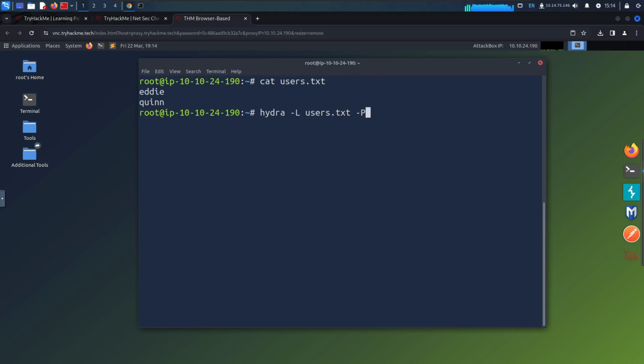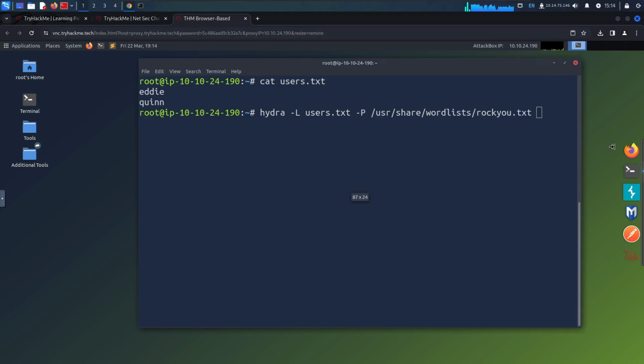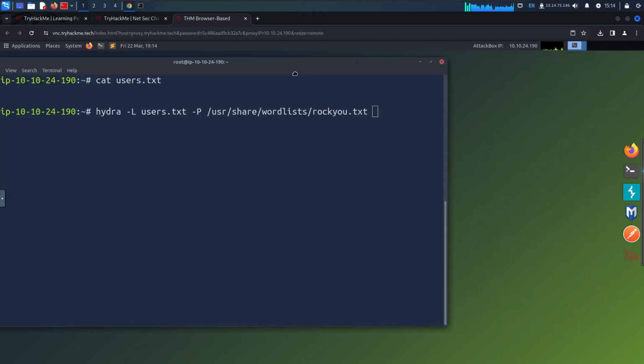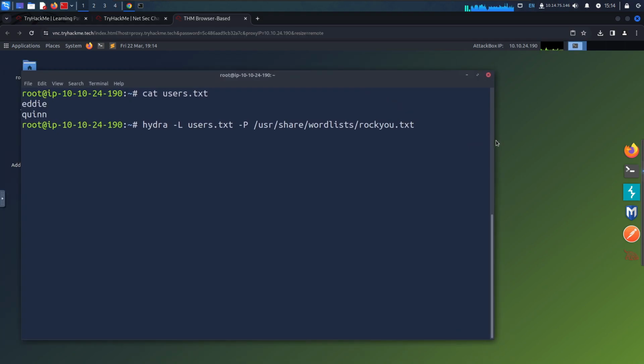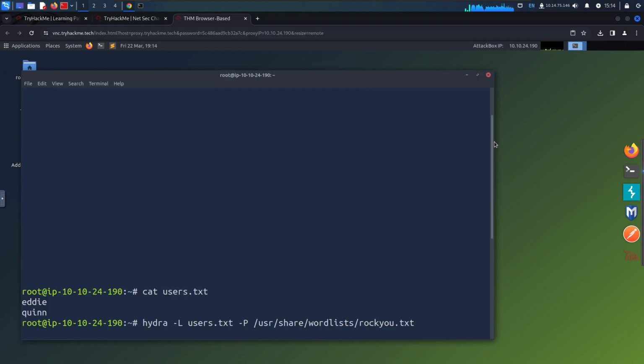Remember, in Kali Linux, or in this machine, there is a default directory, which is basically /usr/share/wordlists, then rockyou.txt. It is a default directory which contains this file, so you can always use it for brute forcing. Wait a second, let me maximize it for you.